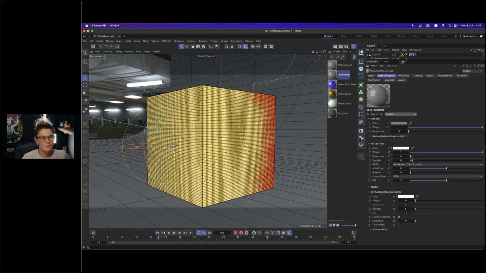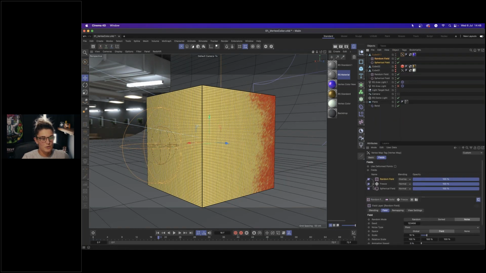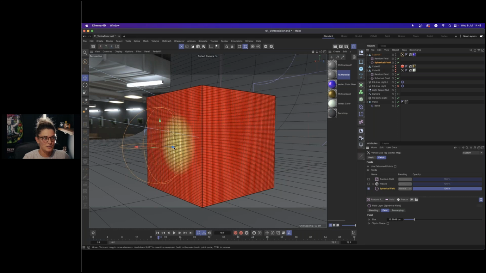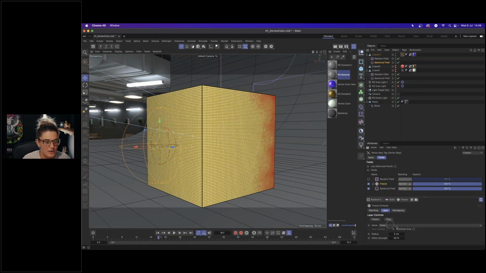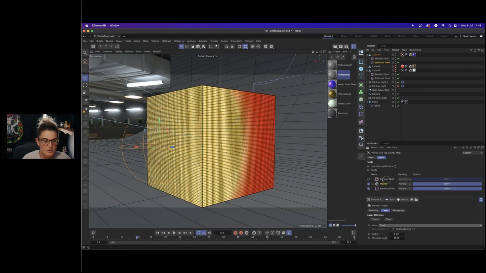Yeah, of course. So we started with just our spherical field, which was creating that initial little area. What we can do, and this is great because you can animate it in. For the purposes of this, I was more focused on the material as opposed to the actual vertex map creation. And then we used our freeze, which allows us to create a growing effect if we change our mode.